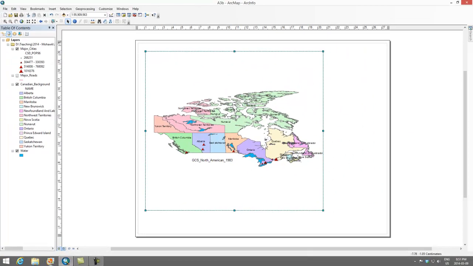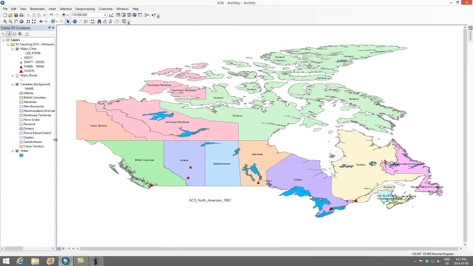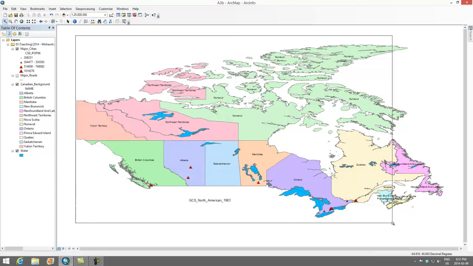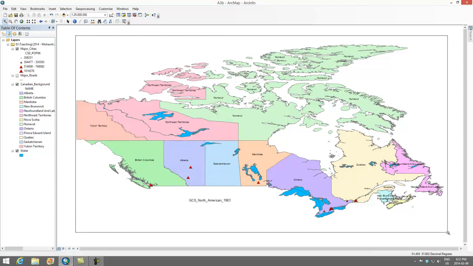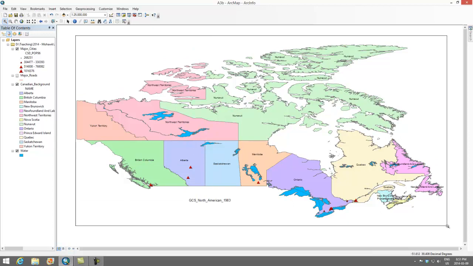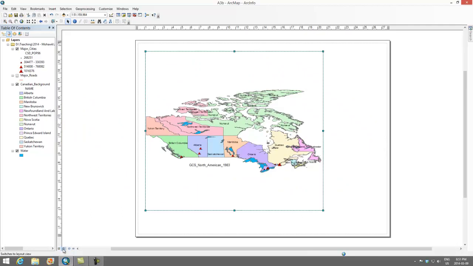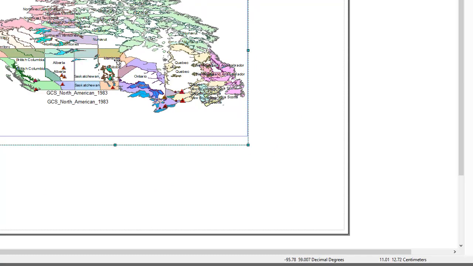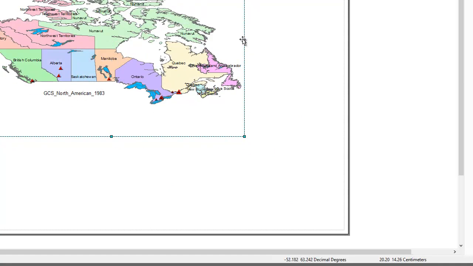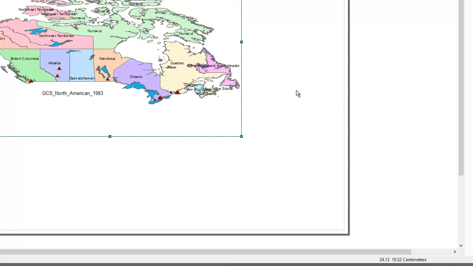If this isn't quite the zoom that you're looking for, you can always go back, go up to the top left where you can zoom in, and then simply drag a window around it. This might be a little bit easier. And when you do this, then you can switch back to your layout mode and it should change it so that it fits nicely. Last thing to do is just resize it so that you have enough room to put your legend, your title, north arrow, and things like that.